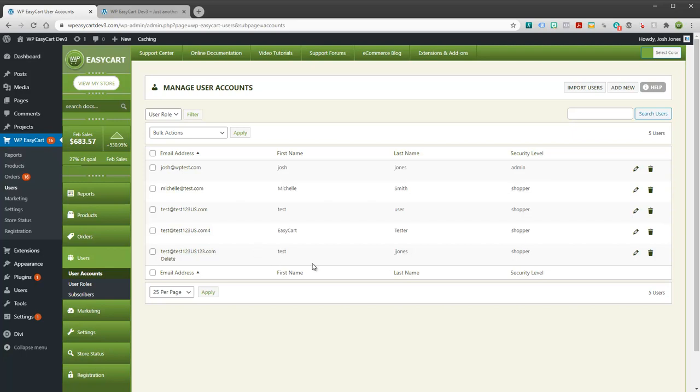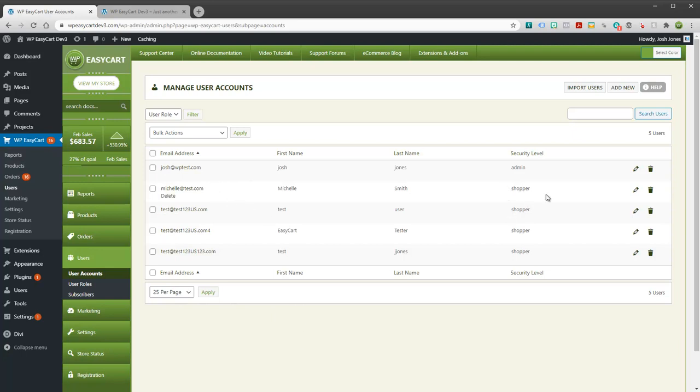With regular retail, that's typically where you'll see guest checkout as an option. But if you want to disable that, you can. Now, when you create accounts, of course, you can come in here and add new users, and that way you could manually do it. But most of the time, these will be created as users check out.